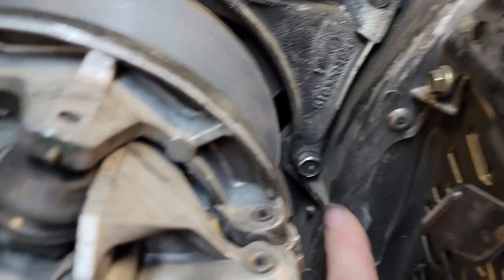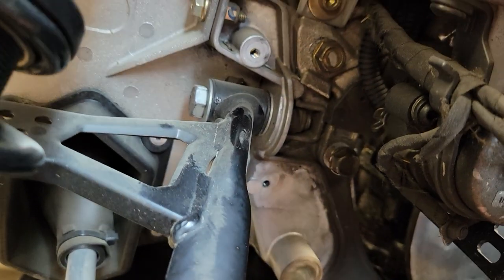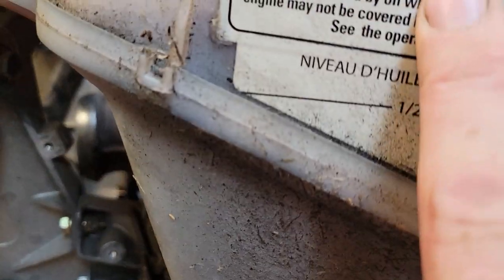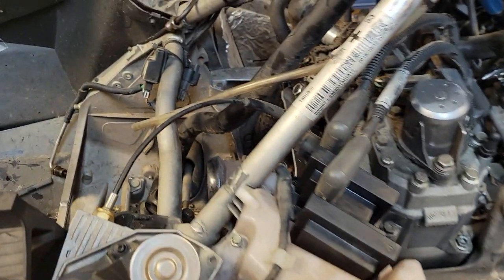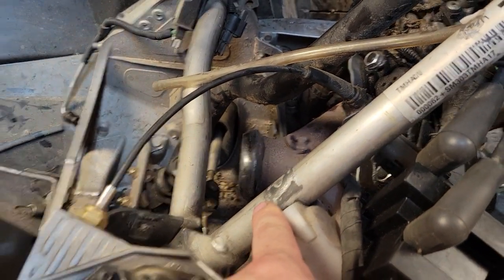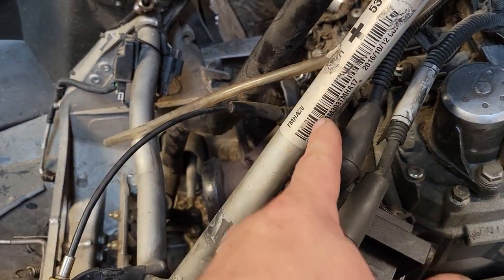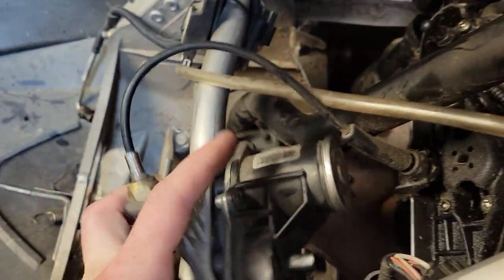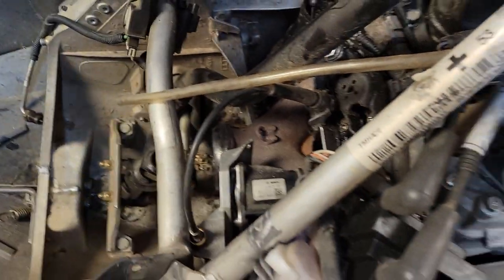Over here you've got four bolts that need to come out to unbolt that engine plate. I've left the oil tank on but I've taken the clamp off here, and also the rave valve — as you can see, the cable goes around this pyramid which doesn't come out. So I have unhooked that and it simply tucks down there.